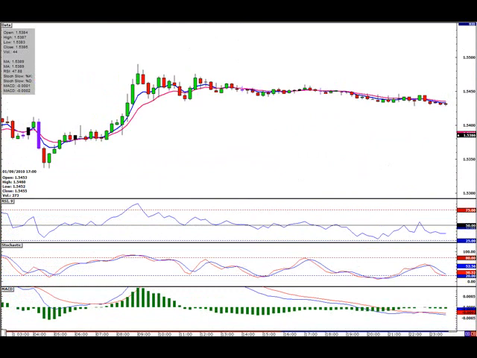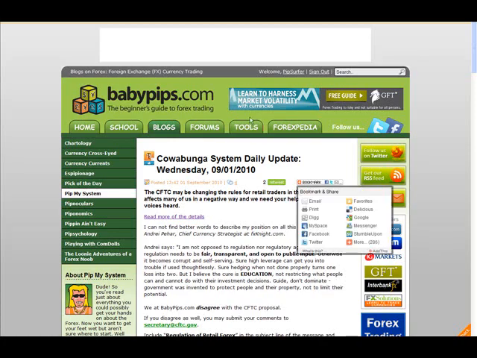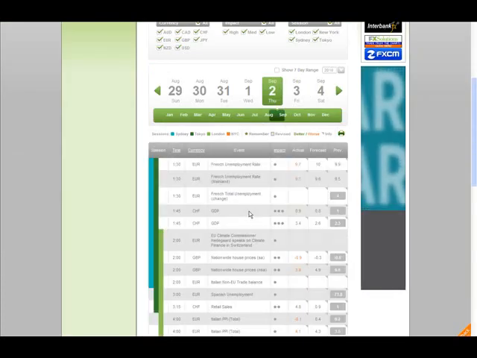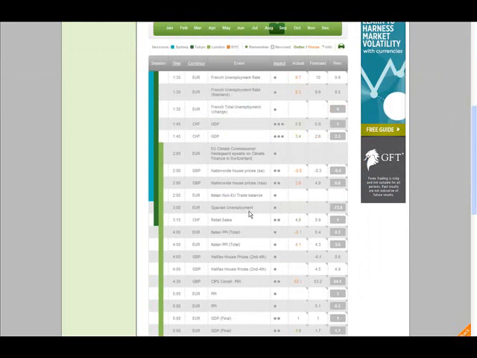But before we start trading, we do want to take a look at our news events for the day. And so you can go to babypips.com, click on this tools tab, automatically brings up the news events for the day. And we're looking for news that affects the UK or the US. So under this currency column, we're looking for things that say GBP or USD. And then under impact, we want to look for things that have 2 dots or 3 dots. Anything with 1 dot is not that important, and so probably is not going to cause too much movement in the market. Therefore, we won't regard it as something to be watched out for.